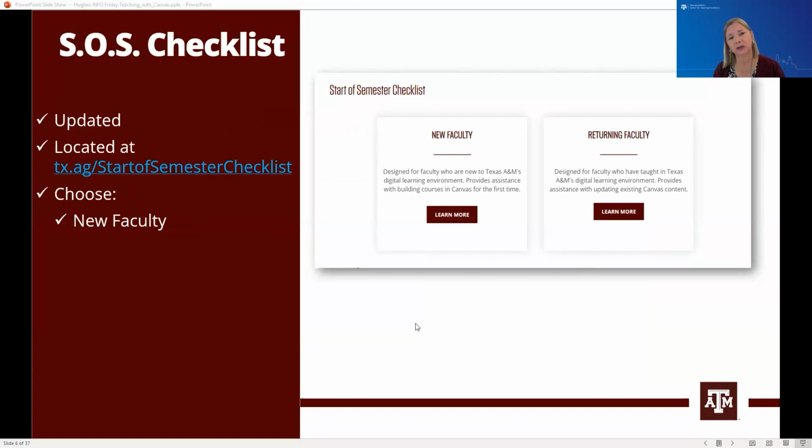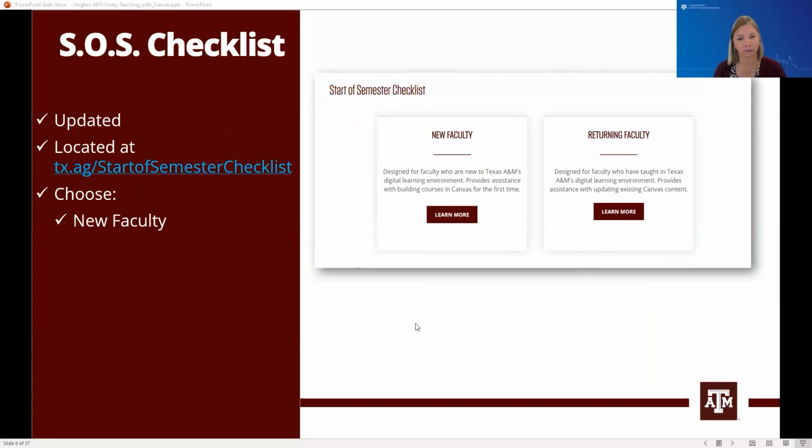We also have the start of semester checklist. If you were in the new faculty orientation session 2 days ago, you saw Reem and myself and two other gentlemen present. One of the things we talked about was the start of semester checklist. We actually have two checklists, one for returning faculty and one for new faculty or people who are new to Canvas.